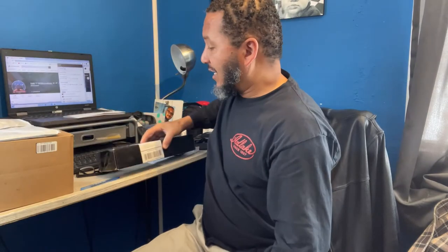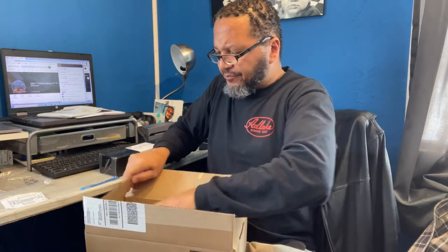As far as what we got in these boxes — I did open this particular box yesterday to get the specs on the diameter of the ports of this super sucker. We have the super sucker made by High Velocity Heads. It's supposed to increase horsepower — I don't know exactly by how much, but it's supposed to increase it. I was going to get a Wilson; they have a Wilson that does the same job. These spacers are tapered on the inside.